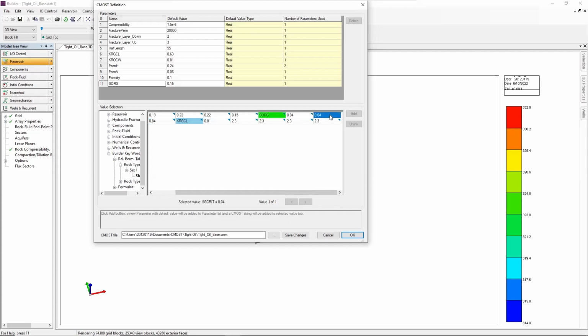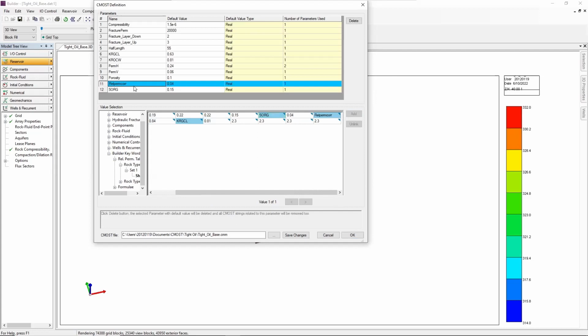This one, 0.04, it's SG crit, is critical gas saturation. The saturation at which the gas starts to flow. Click on that and let's call it SG crit. Okay. And we have SORG, SG crit.